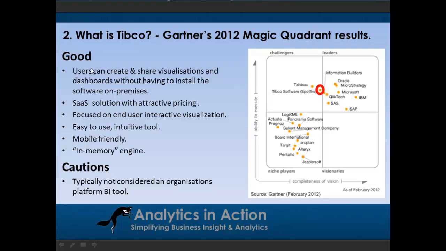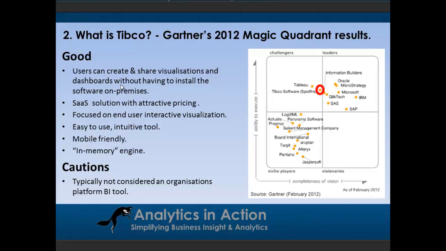So there are a number of really good features, I guess, associated with this Spotfire Silver cloud solution that I like. Users can create and share visualizations without having to install software on premises. So it's a software as a service type cloud solution.